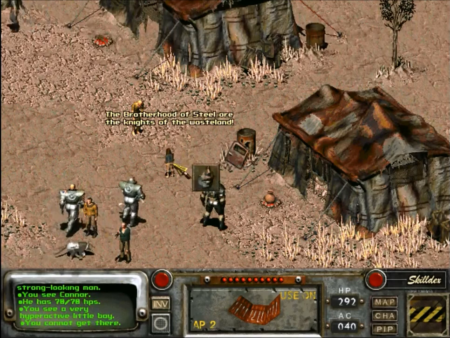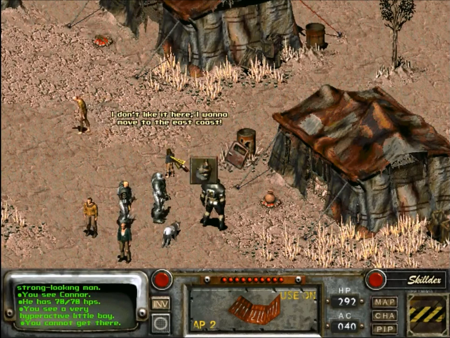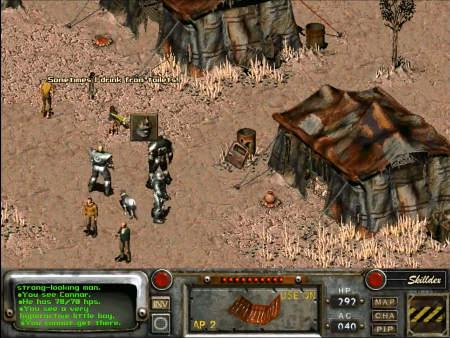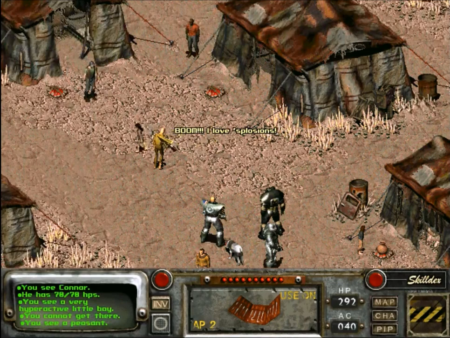Bam, bam, I shoot mutants. The Brotherhood of Steel are the Knights of the Wasteland. I don't like it here. I want to move to the East Coast. Oh, no, you don't really want to, because that's where Fallout 3 is. That's not very fun. I bet my teddy bear could kill you. I don't know. Sometimes I drink from toilets. Can you blow something up, mister? Yeah. Boom! I love explosions!